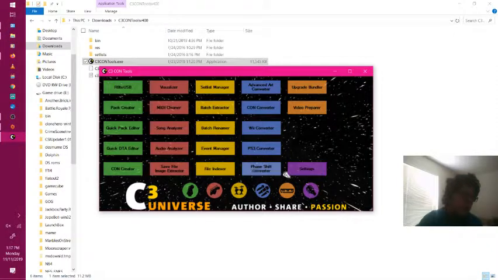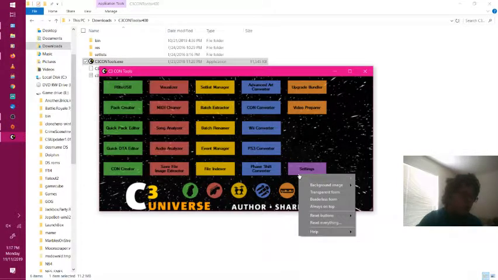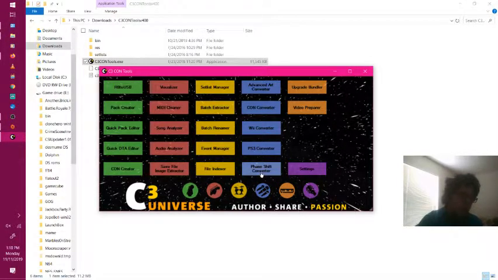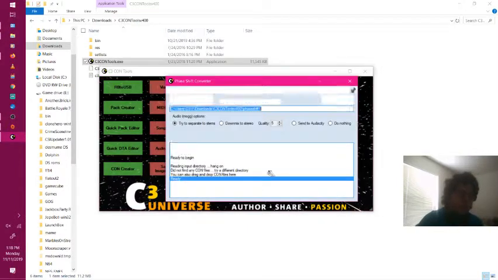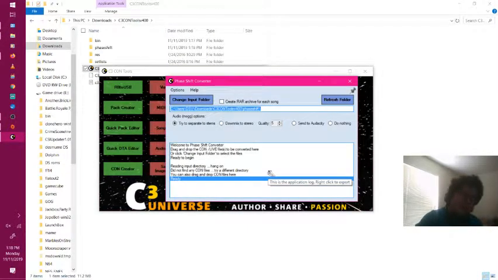Now, you can click on settings, but I never really mess with those settings. To get a lot of your songs, you don't need to worry about any of these wonderful things, unless you need a more in-depth tutorial. I don't know much about this. All I ever use this for is to convert it for Phase Shift. Now, you're going to be saying, what? Why am I converting it for Phase Shift?